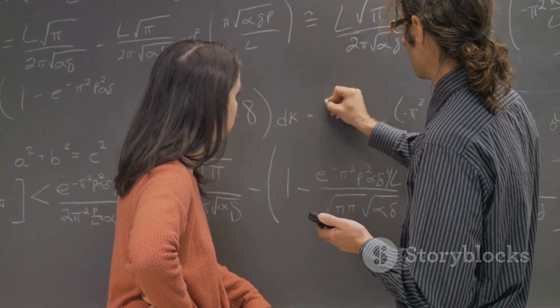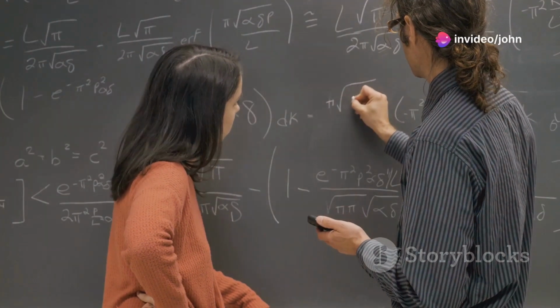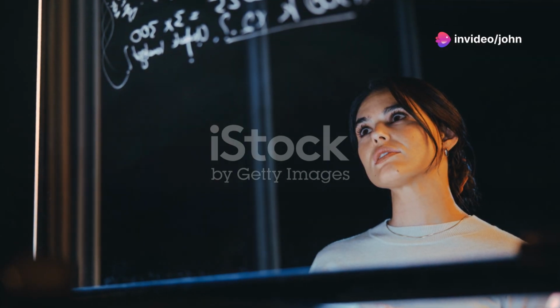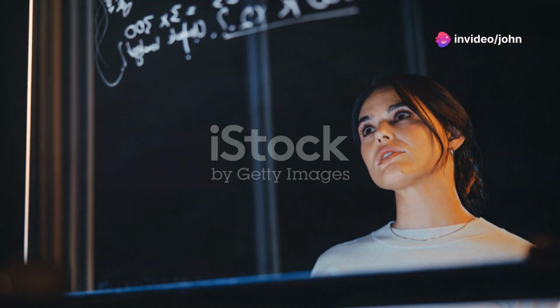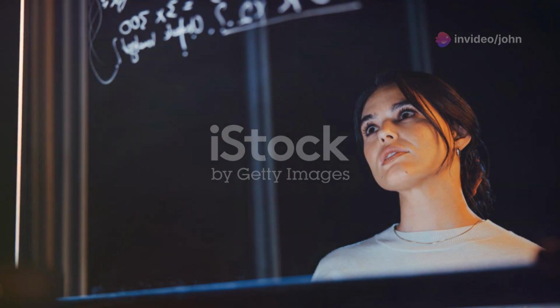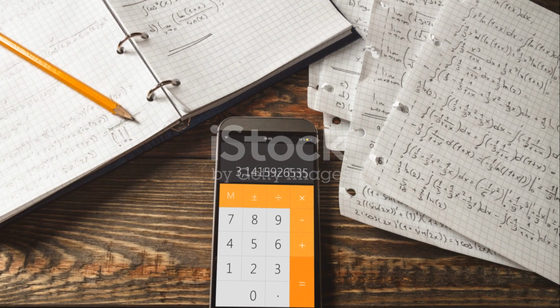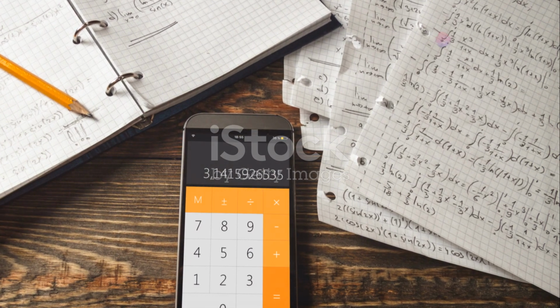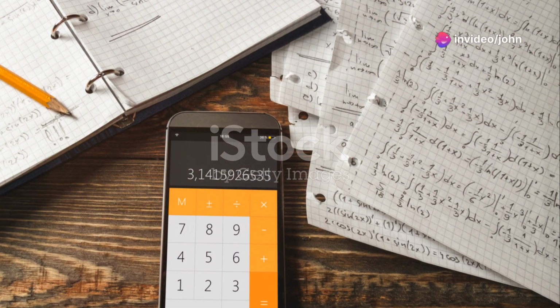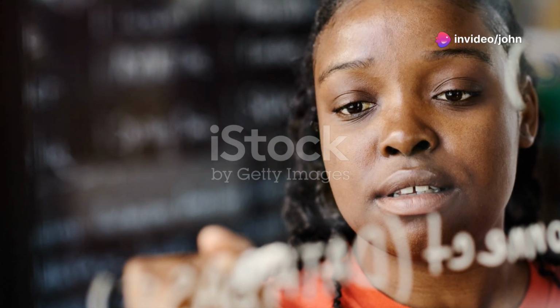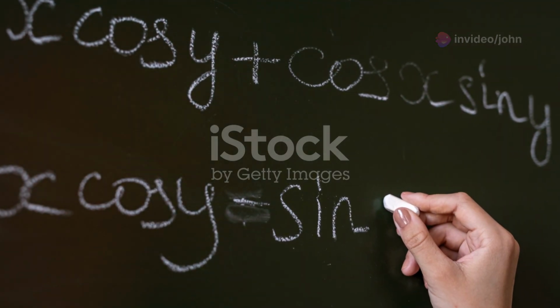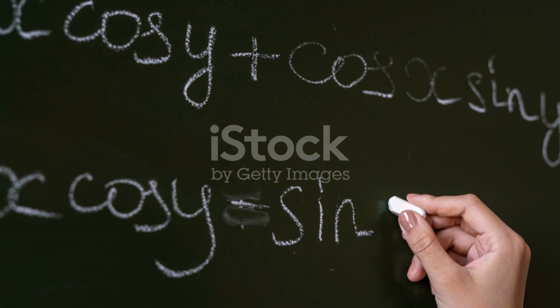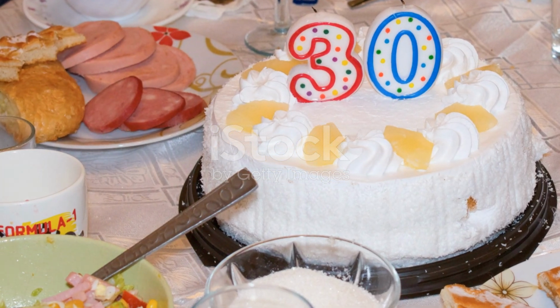Now we have two equations, and we can solve for our two unknowns. Let's rearrange the first equation to solve for F: F = 3S - 20. Now we can substitute this value of F into our second equation: (3S - 20) + 10 = 2S + 20. Simplifying, we get 3S - 10 = 2S + 20. Combining like terms, we find S = 30. The son's present age is 30.